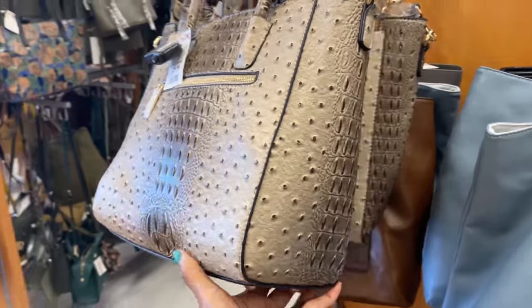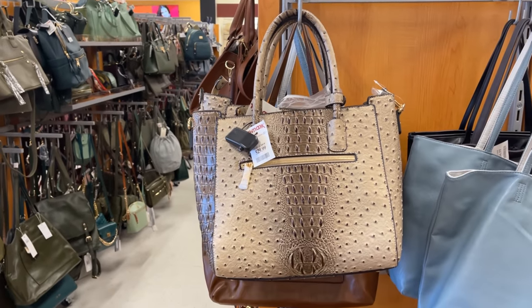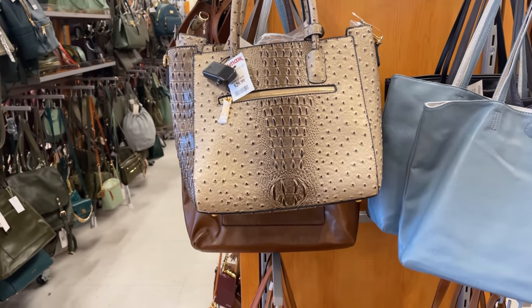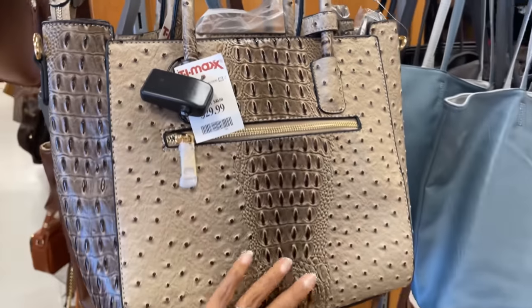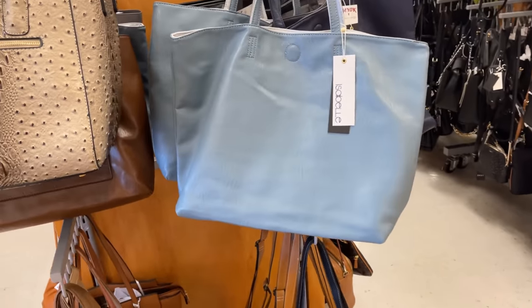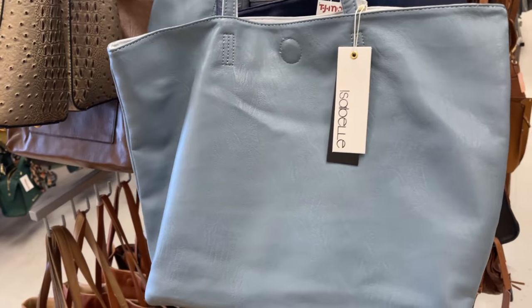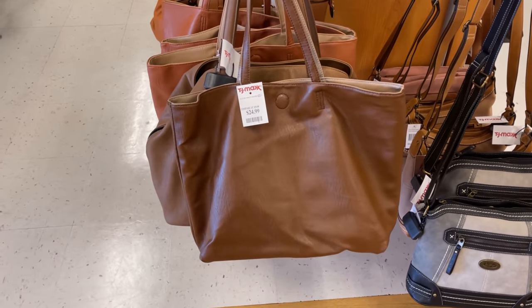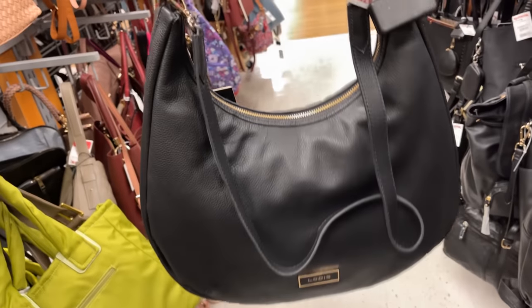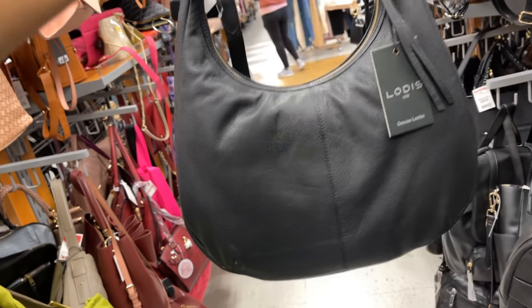This looks like alligator. Here is a Bell & Boss — very nice, I like this. A zipper here, a zipper up top, nice top handle and also a nice shoulder strap. It's a tote with a snap, vegan. They have light blue and dark blue, and also brown. They are $25. This is a beautiful hobo style bag, it's by Lotus and it's $70 — got a nice top handle and shoulder strap.